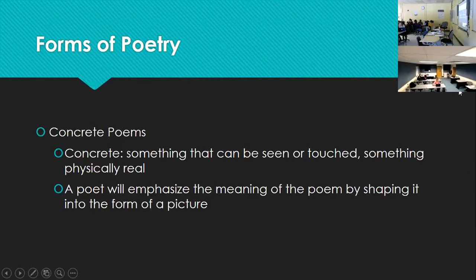Concrete poems. When the poet emphasizes the meaning of a poem by shaping it into the form of a picture, a concrete poem results. So kind of like the poem that we just saw that Carla showed us with the shape of the heart, that would be an example of a concrete poem.